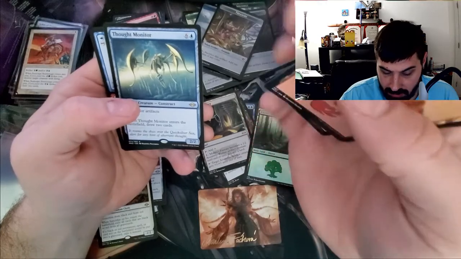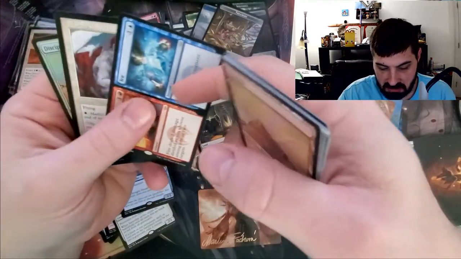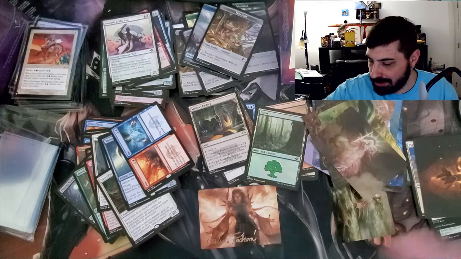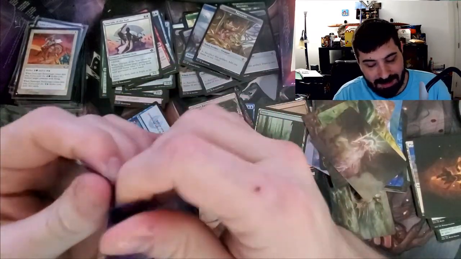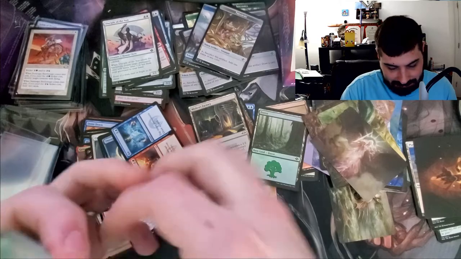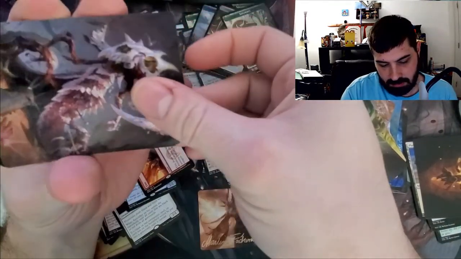Monoskeleton, Thought Monitor, Fire and Ice, Marble Gargoyle, Disciple of the Sun. Never pull anything good with Thought Monitor around. Got 3 packs. It's not many packs to get 8 fetch lands in. Squirrel. Okay.